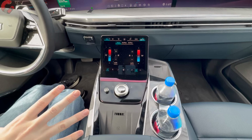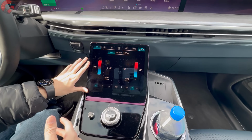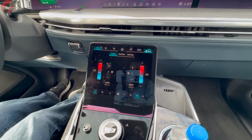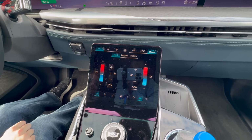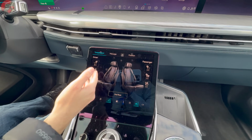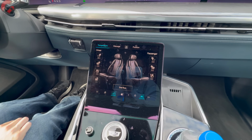Now, as we move back into this region, you're going to see that obviously this doesn't have a traditional climate control system. The climate controls are going to be built into this display. Now this actually has 5 distinct zones of climate, which is 2 more than what you get on the standard gas Escalade, and you can control each of those, as you can see right there, individually inside of this main display. This isn't the only thing that you can do inside the display, so you can see you've got some additional functions inside of here, including our seats. This is also a good place for you additionally to see some of those massage modes that I was talking about earlier on at the Luxury 2 and the Sport 2.